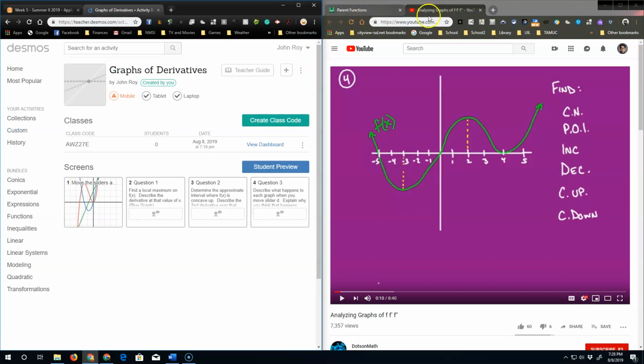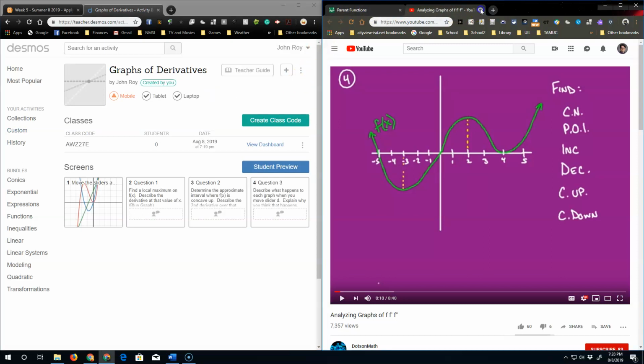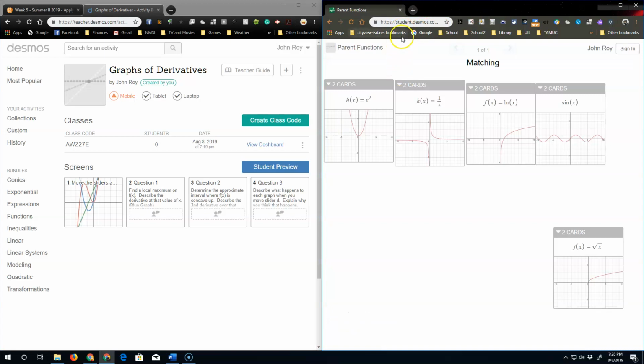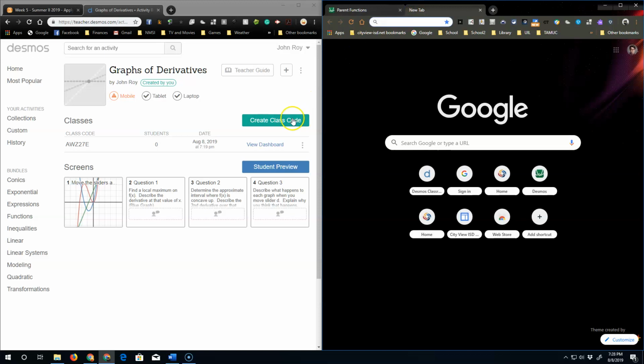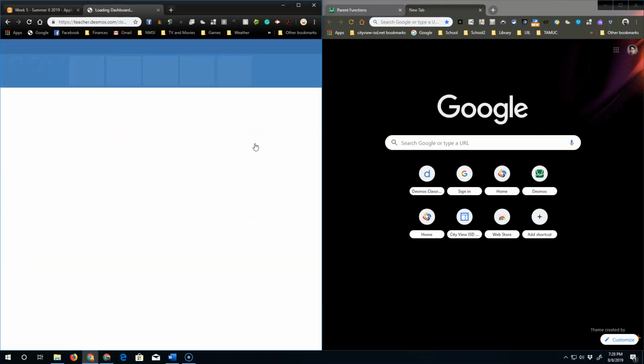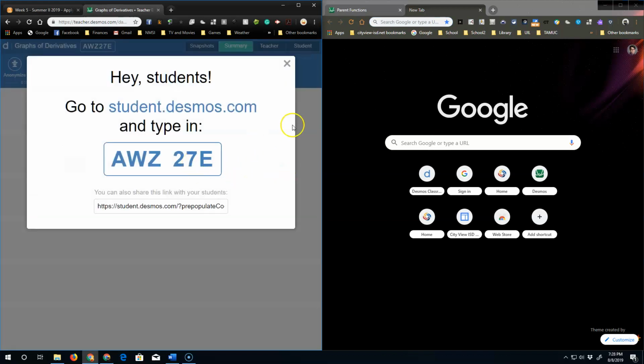And I'm going to go back over here and get rid of my YouTube and start a new one over here. Okay, so now this is graphs of derivatives, and I've already created the class code, so I'm going to say View Dashboard, and it comes up with this again.